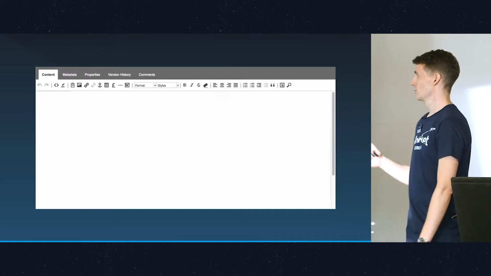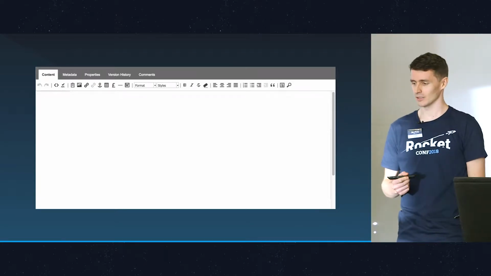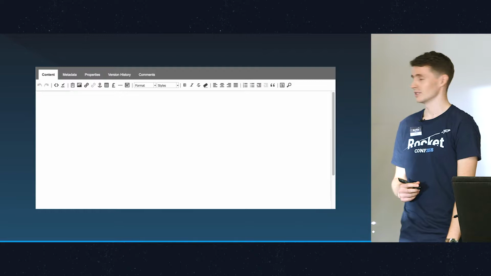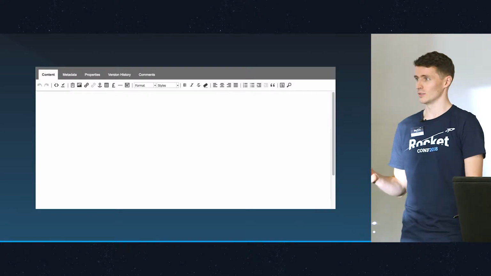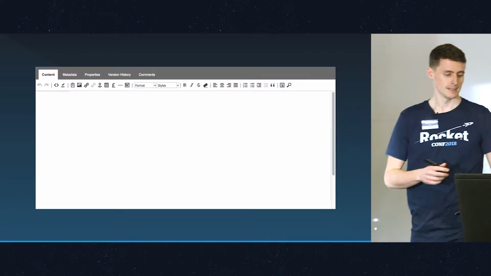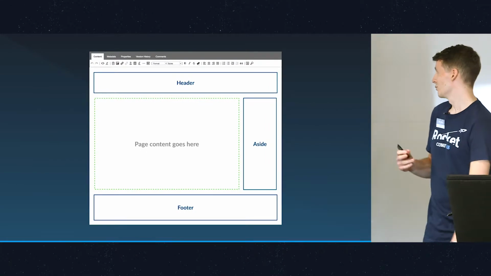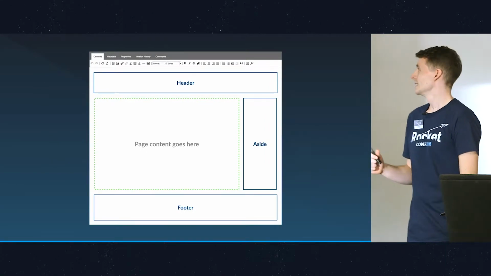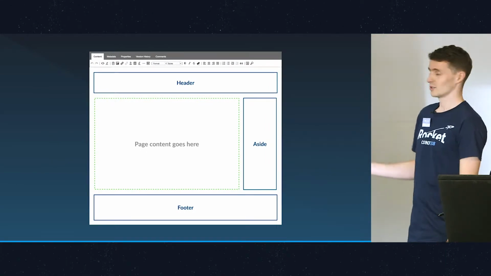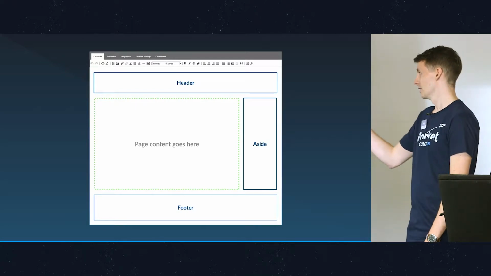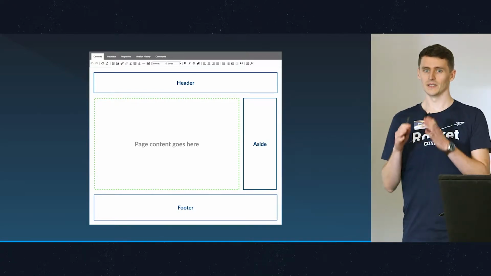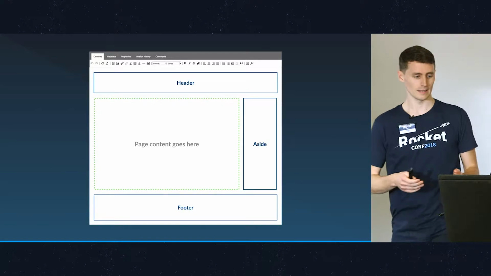Essentially, this is what you'll be using for your content template pages. For your generic content, a lot of your stuff will be put in here. This is just a rough wireframe showing that. So you've got your header and footer and things like that. Your actual editor would go here, and the green area with your placeholder, that's where your editor will be putting in the text, images, and things like that.